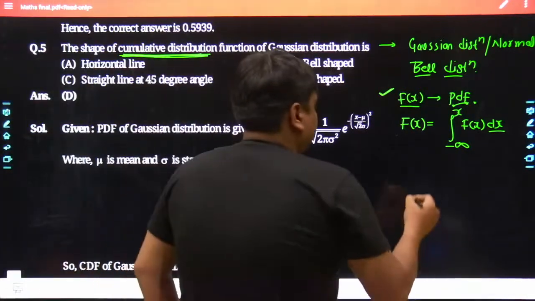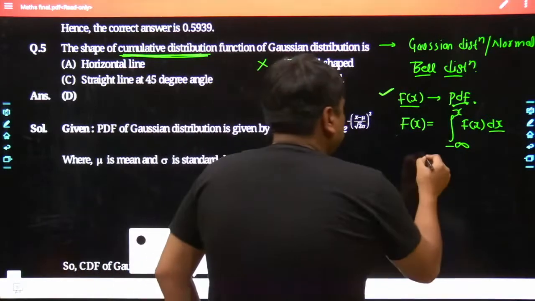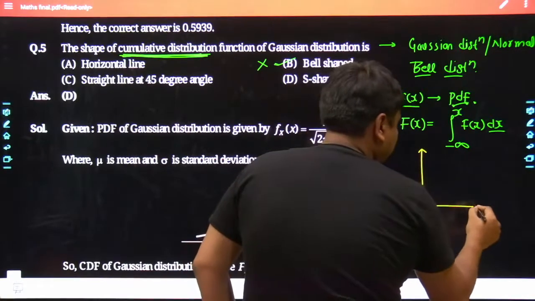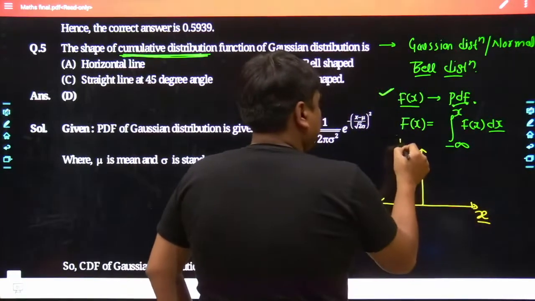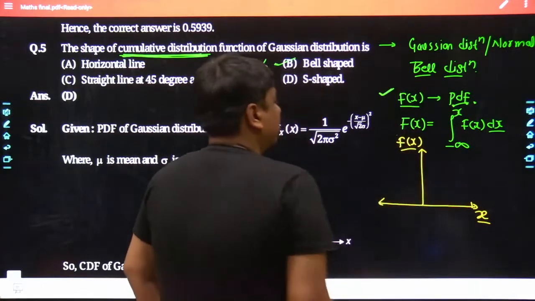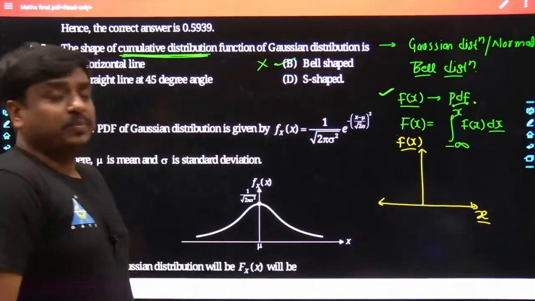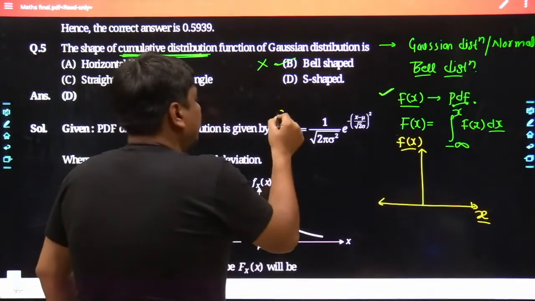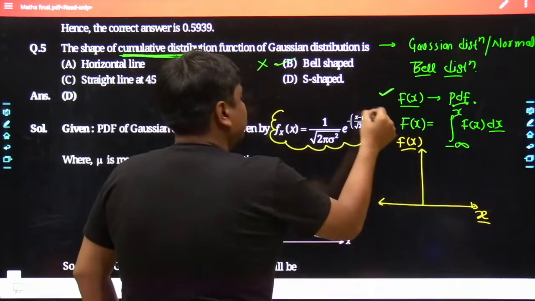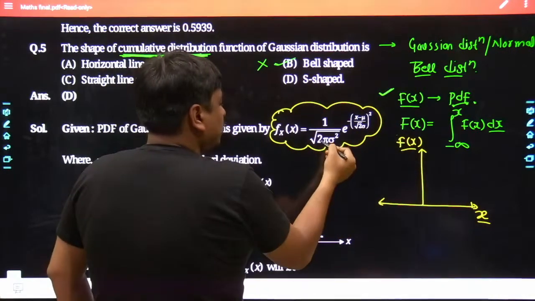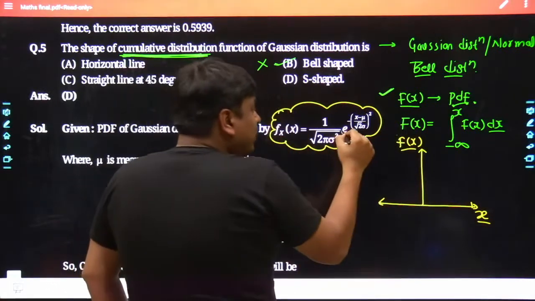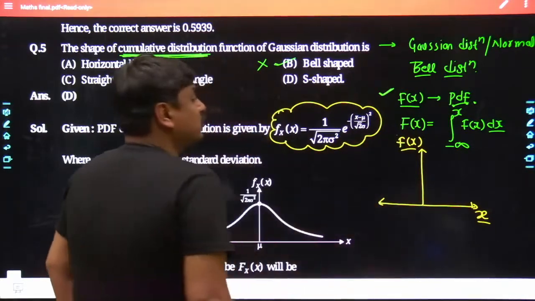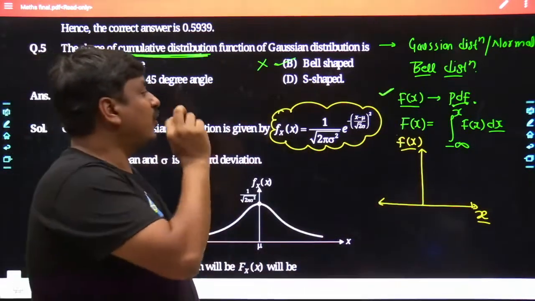Anyways, once again, come back. How does the normal distribution look like? Let's take the x-axis and the y-axis, where I am going to draw the probability density function PDF, which is a function of x. Once you recall how the PDF looks like, the PDF has its highest magnitude as 1 upon root 2 pi sigma square when you have e to the power of 0, which takes place when the value of x is precisely equal to mu, where mu is nothing but the mean of the random variable capital X.